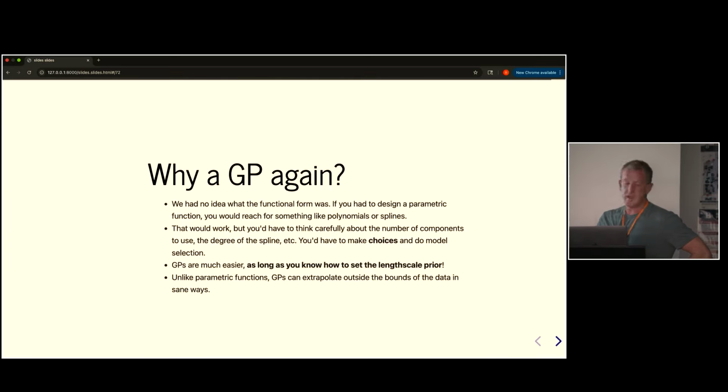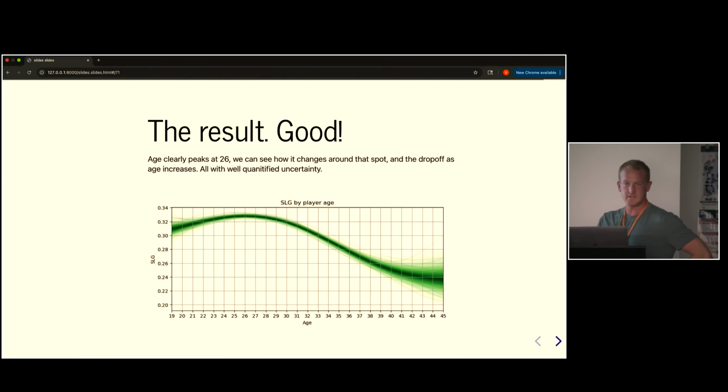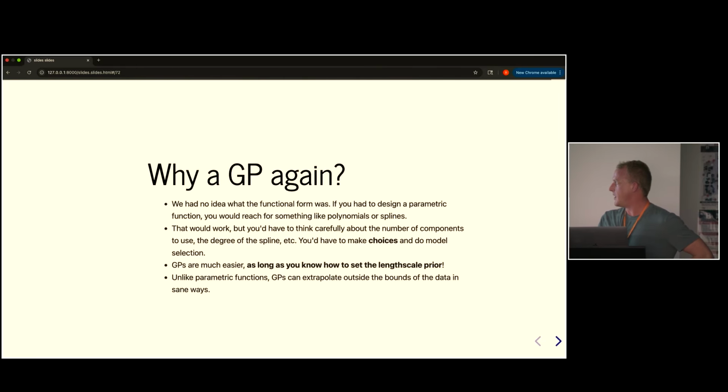We had no idea what the functional form was for the age curve. We had a vague idea that it would be smooth and peak in someone's 20s maybe. If you had to design a parametric function, maybe you'd reach for something like polynomials or splines, and that would probably work fine in this case, but you'd have to think carefully about the number of components or the degree of the spline and all that sort of stuff.